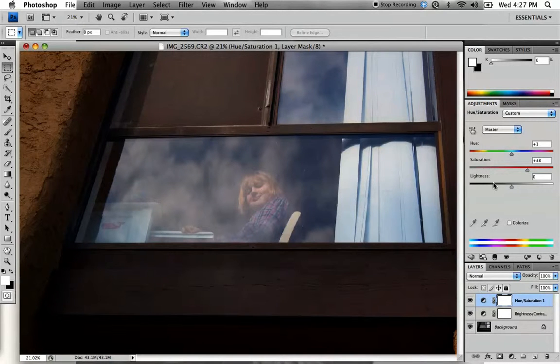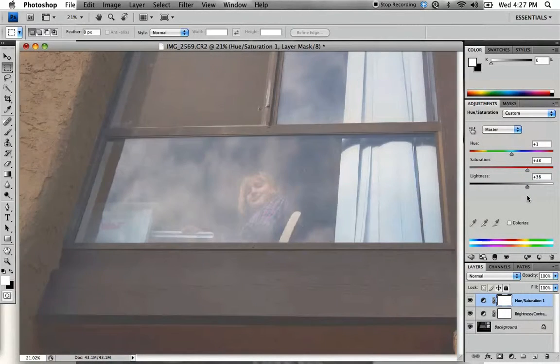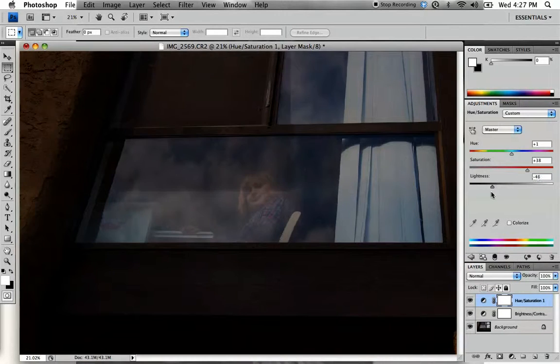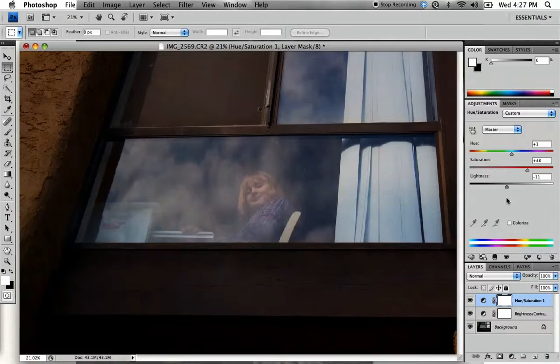If you want to color lightness, so you can bring it up. Basically puts a filter on it that's like a translucent sheet. You bring it down, puts a different type of filter on it. Let's just leave it at this. So you can see it's a lot warmer. These browns and reds, they're brought out, you can tell.